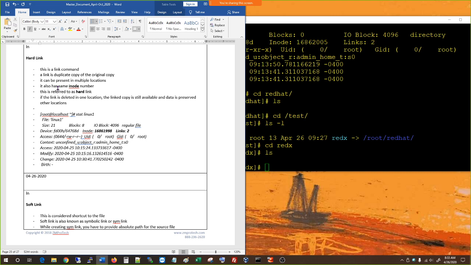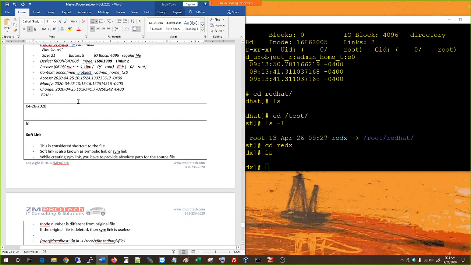And it's different for the soft link between the files. Okay, all right. So let's see here.